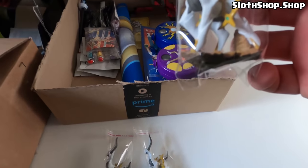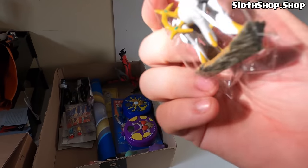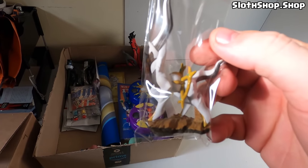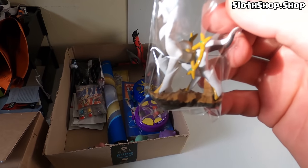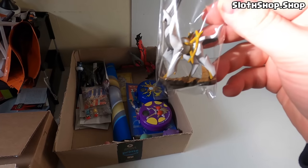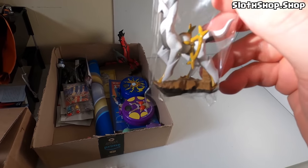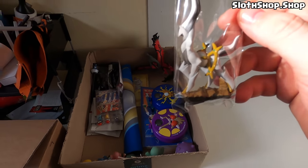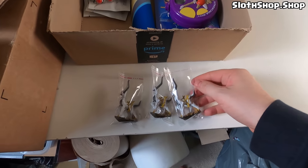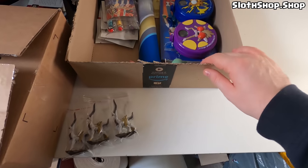These ones here, I forgot what the name is. But when researching it, turns out that they've all been selling from Japan. And they've been going for anywhere between 30 and 35, 40 pounds, depending on condition. These ones are brand new, by the way. I put it in the little case so it didn't get all mashed up. These are all brand new in perfect mint condition. So they should go for about 30 pounds. And they've been selling pretty regularly as well. So I'm very happy that we have that.